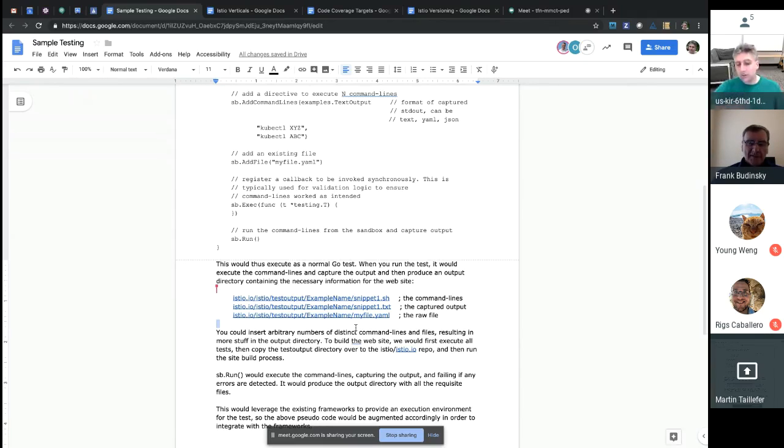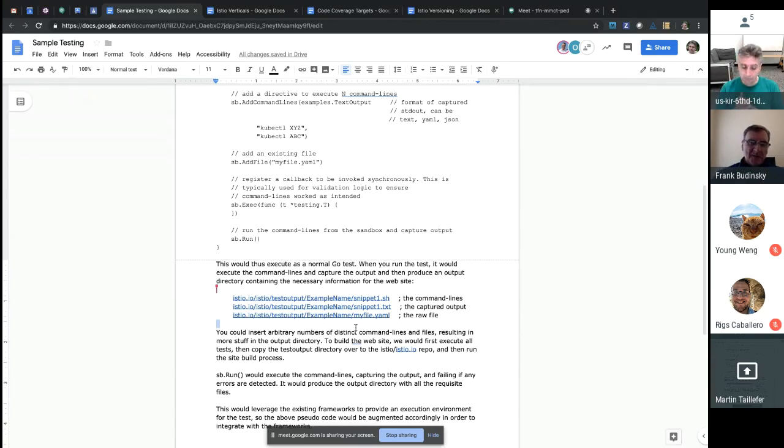So you write your examples in this pattern. You run them as tests, and the output you're going to get is a bunch of these directories. Each directory contains all the snippets related to this example, and then this gets consumed by the website, and we can produce the web content using the same snippet model. Well, actually, I guess you don't need snippets. You don't need the snippet annotations at this point. They're all full files that you can just inject into the website. They're fully tested, and it just works.